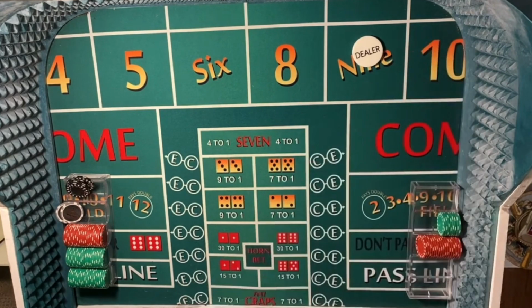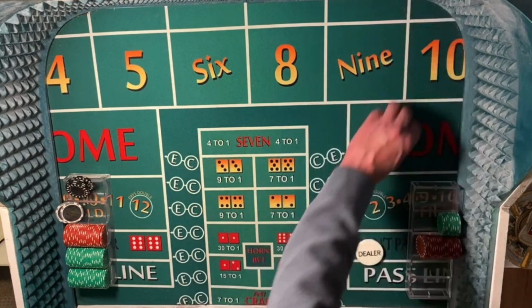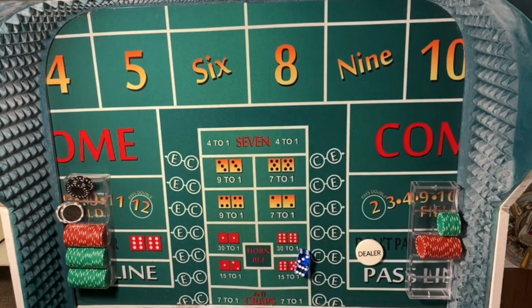And there's the sunflowers. Here's the boxcars, lots of dots. And more dots. If we can do it again, we'll get a Yahtzee. So there's a 6, 3 center field 9. That's the winner. And so now we can get our chips moved back over.